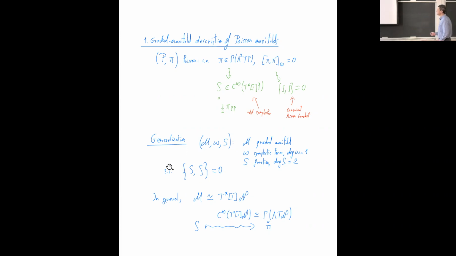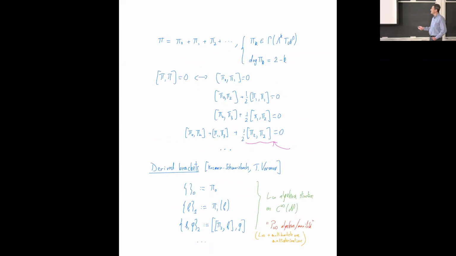Okay, now in general, since the symplectic structure is odd, you can realize this symplectic manifold as a cotangent bundle shifted by 1, where in general this N will be a supermanifold itself. Okay, in some cases, of course, like this one, it is a non-graded manifold, but typically it's a graded manifold by itself. Okay, then anyway, a function on M corresponds to some multivector field on N. Okay, but now the only condition is that this multivector field will have total degree 2. So degree S equal 2 means the total degree is 2.